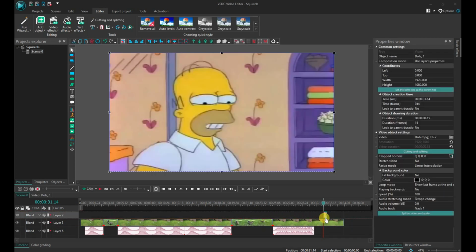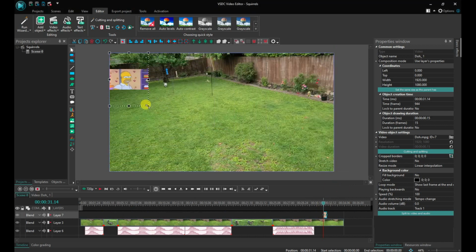So you saw the red line to show where it's going to be inserted, and it puts the Homer Simpson as a gigantic picture, which is over top of everything else in our main video. So I'm going to go ahead and shrink this down to a smaller size and move it down here to the bottom.